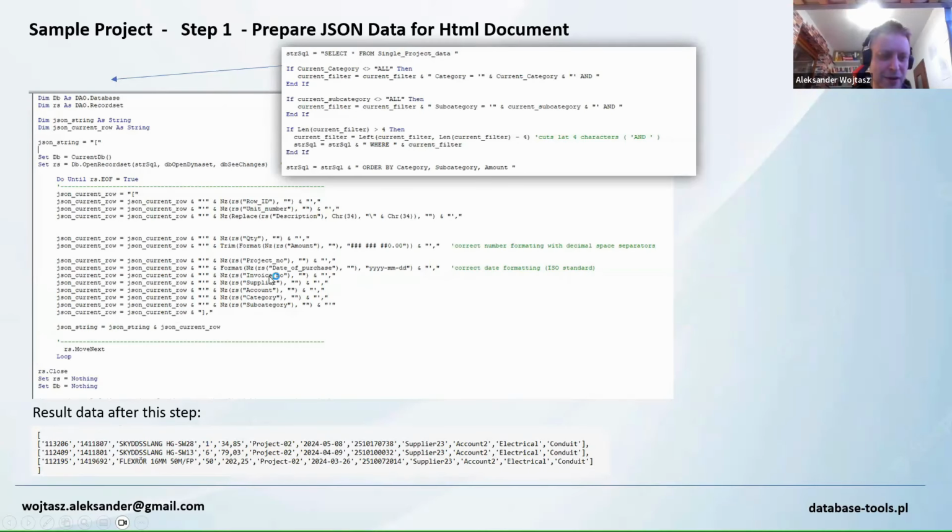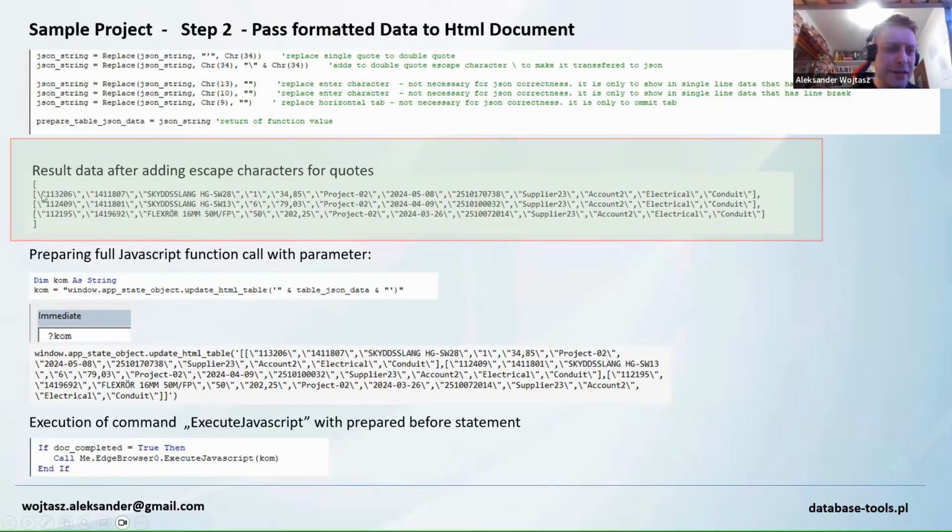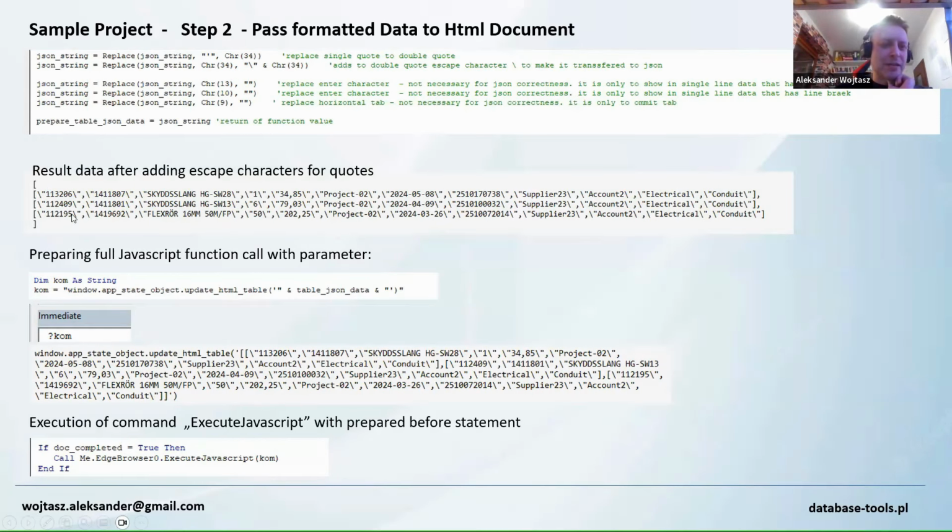To avoid this, we are using something called an escape character. We change any single quote to something like that: slash and quote. It is assumed that this is just a single quote, but for the moment of transportation, the string is converted in such a way. So each single quote is converted to this escape character.